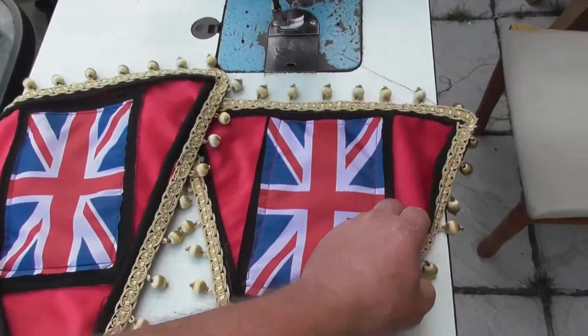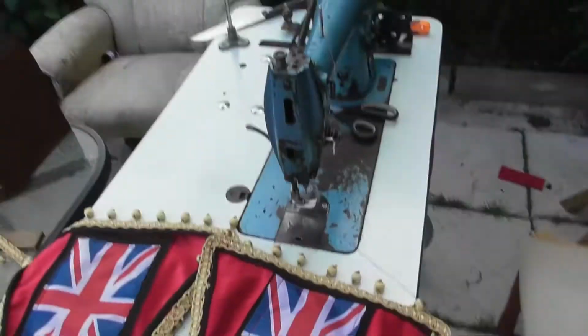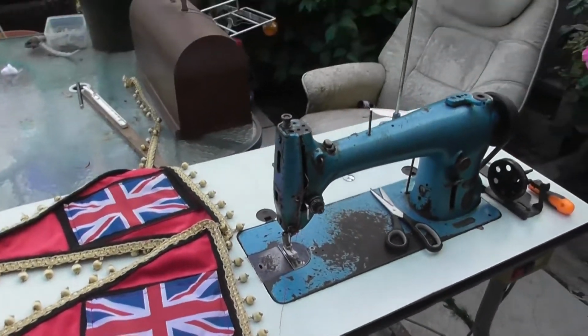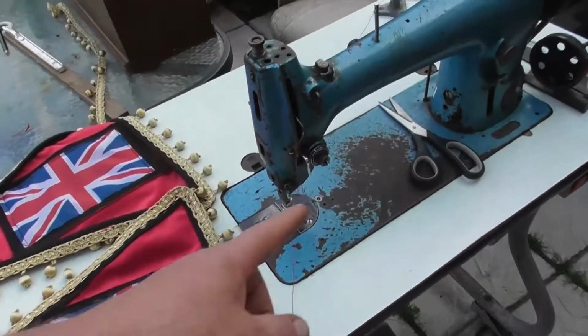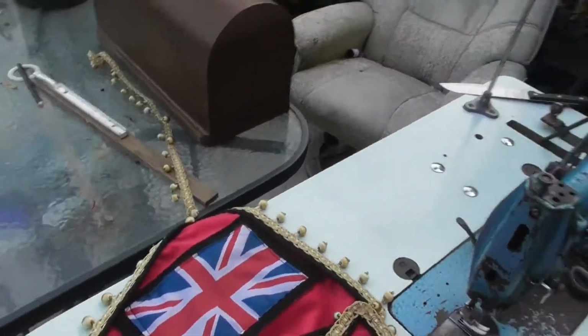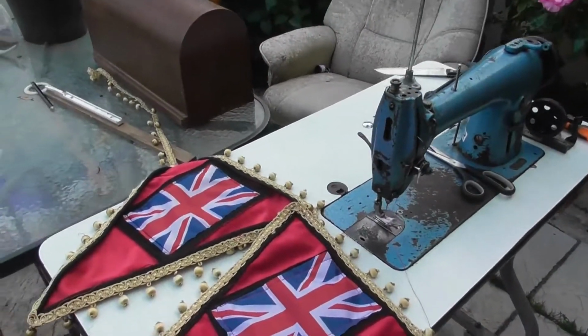Right, I've just bought this little beastie of a sewing machine. It cost me quite a bit of money. When I brought it home, it wasn't working. I've now found out why. The spring tensioner on it is shot. Proper industrial, goes like the bleeding clappers, I tell you.